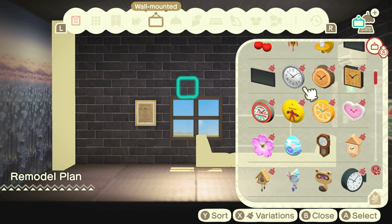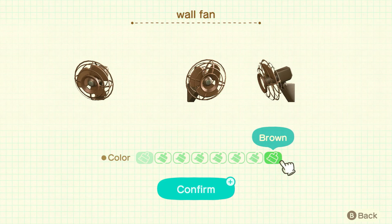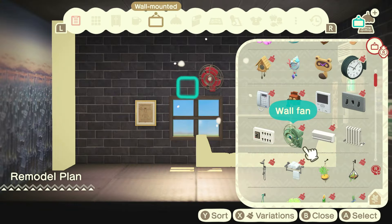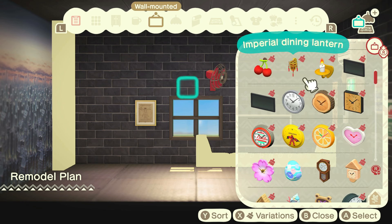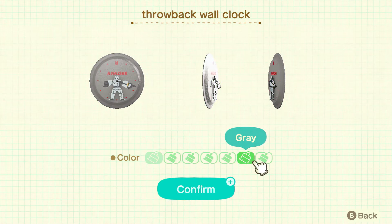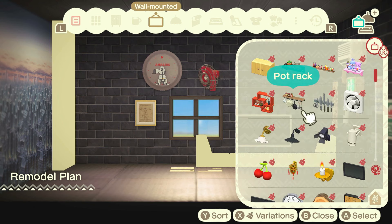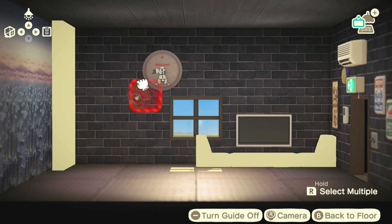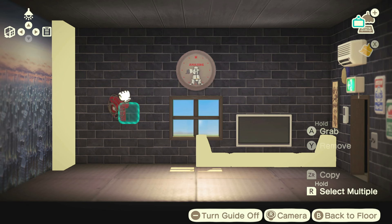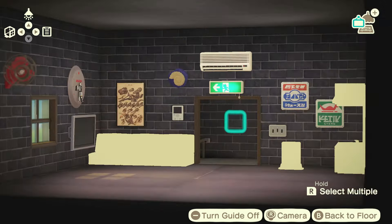I want to put a couple of iron wall lamps in this area. You know what? Let's give them a wall fan over here for the bedroom area - I think we're going to go with the red again, putting a few little pops of red in the room. He definitely needs a throwback wall clock here. Oh, that's bigger than I thought - wow. We're going to take out this guy and have the fan over here. Maybe a little higher up. I can't put it where I want it because this is in the way. Maybe we'll put that right above the TV.